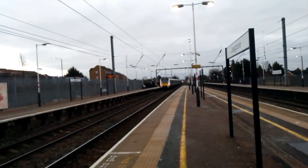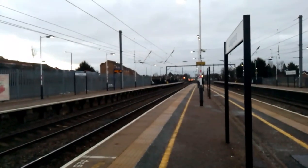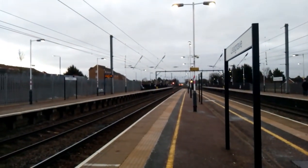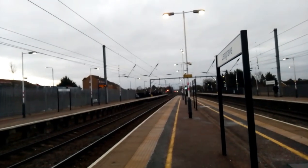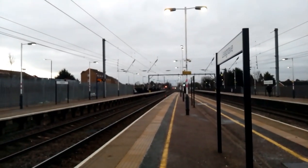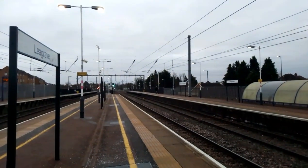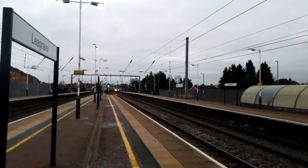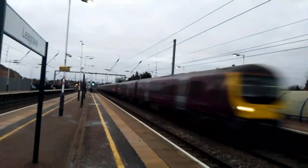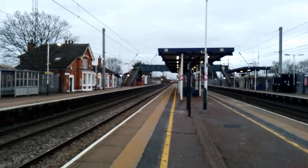We've got a driver in the back as well as the front. He might be checking something on his phone - terrible, you should be better than this. I can also see a light down there. The next train to pass by is going to be the 7:42 Eastman's Railway service from London St Pancras International to Corby, operated by 360 111 and 360 101. Both have ones in them - lovely.